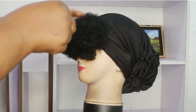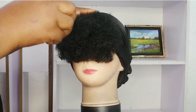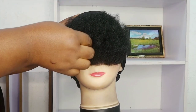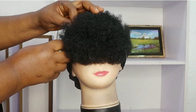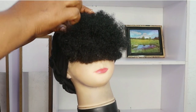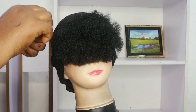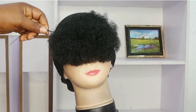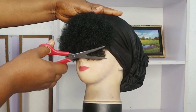So after that, I'm just going to lay the front head down a little bit onto the material which was on top of the soft cap, then sew it. The reason why I'm doing this is because I want it to look as if both of them come together, not to stand out on its own. So after that, I'm done with the front head, then we move over to the back head.